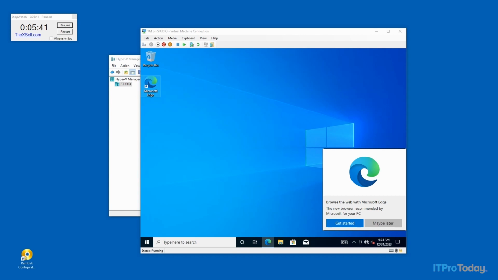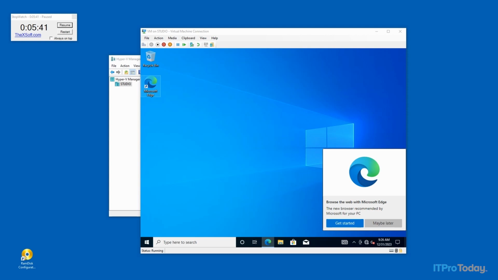So what does this translate to in terms of percentages? Well, some rough numbers off the top of my head are that when we installed to a RAM disk using RAM disk mounted installation media, we saw roughly about a 460% improvement over the time that it took to install to a spinning disk. And we also saw about a 15% improvement over installing Windows to NVMe storage. So clearly, using a RAM disk does translate to improvements in performance. Now, of course, those improvements come with some risk because if the machine were to be accidentally turned off, then the RAM disk contents are cleared, and at that point, you would have to start over.